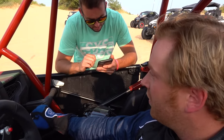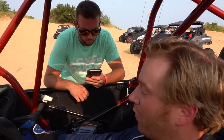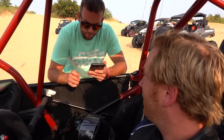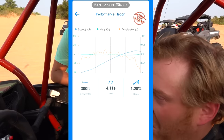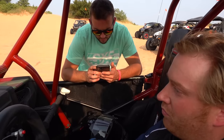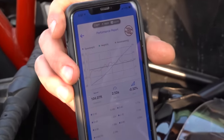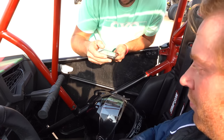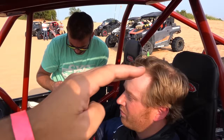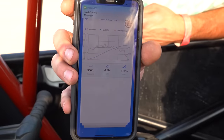Draggy data: zero to 60 was 2.52 seconds - actually faster than the 2.54 we ran in the dirt. 300-foot was 4.11 seconds - we were 4.05 last time. But he may not have been on it for the full 300 feet. The line looks short but it appears to still be accelerating at 104 feet. So we're probably talking threes for sure - sub-4-second 300 feet. He pulled left a little bit, so let's set a cone out at 300 feet and send it all the way through next time.